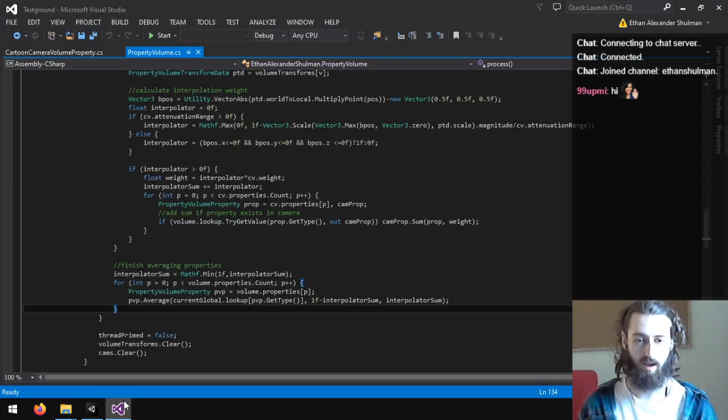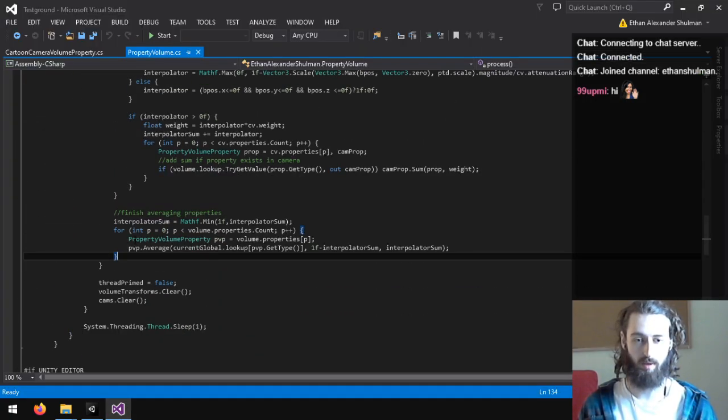So it should actually add a component onto this as far as I'm aware.